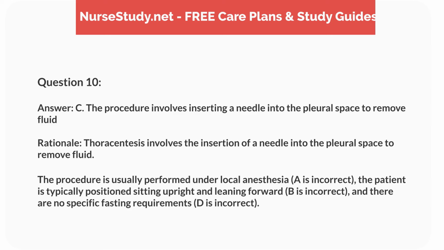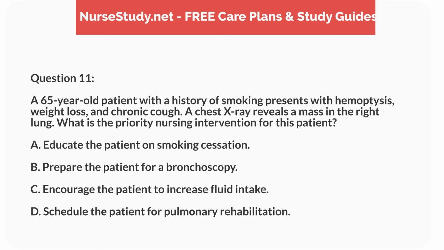Answer C. The procedure involves inserting a needle into the pleural space to remove fluid. Rationale: thoracentesis involves the insertion of a needle into the pleural space to remove fluid. The procedure is usually performed under local anesthesia. A is incorrect. The patient is typically positioned sitting upright and leaning forward. B is incorrect, and there are no specific fasting requirements. D is incorrect.